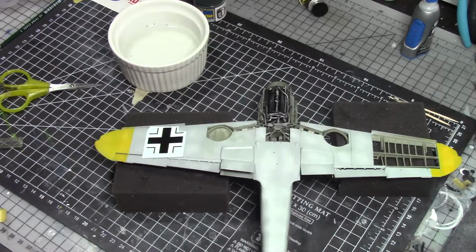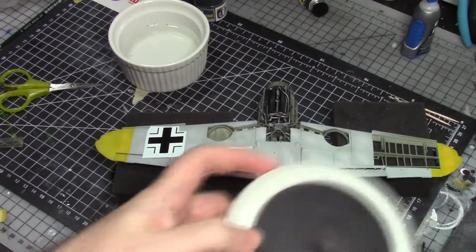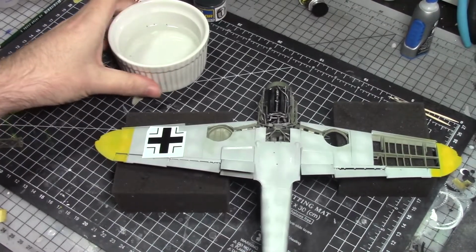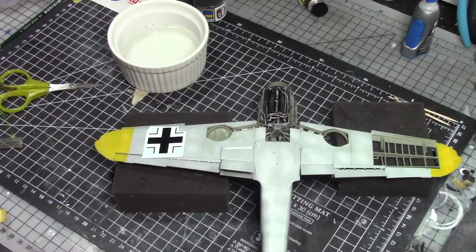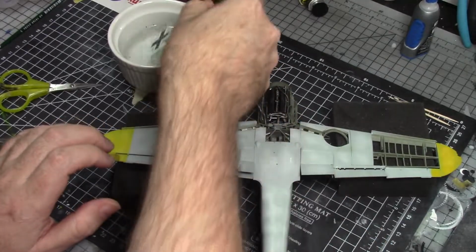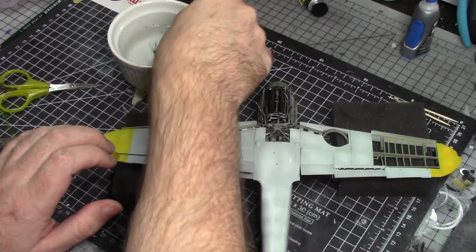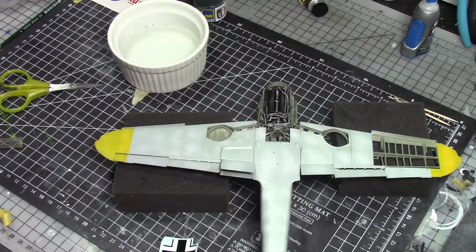I do have a warmer too, off camera here. You get one of these cheap Amazon coffee cup warmers, and I'll turn it on. That's why I use a ramekin, because it can just sit on there all day and keep the water warm. So let me start with my Tamiya decal tweezers. Dip the decal in for a few seconds, take it out, and leave it on my mat. Put it there so you can see it.